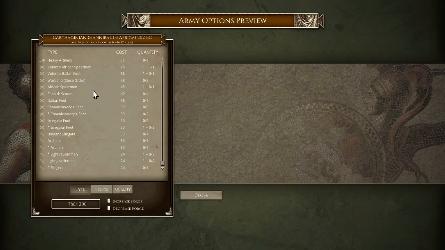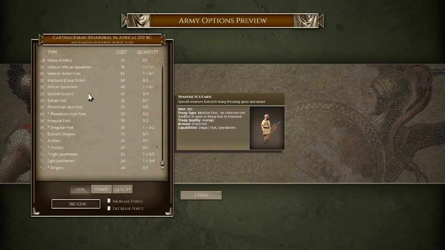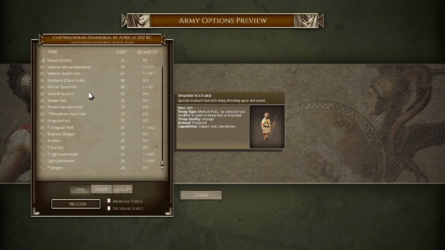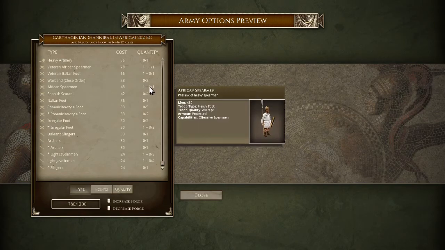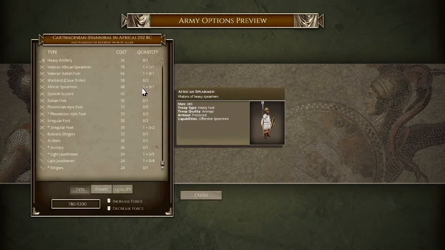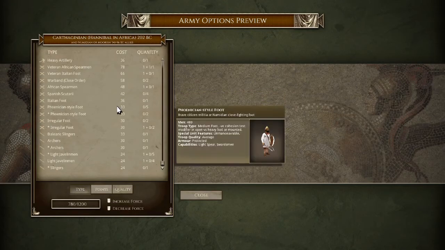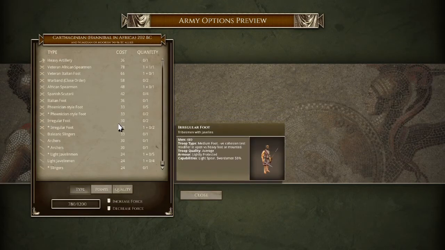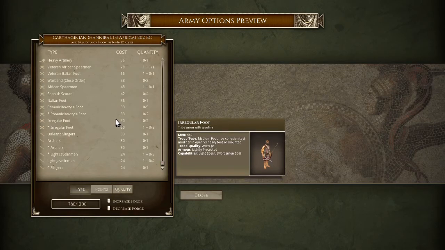The African spearmen and Spanish. However, the problem the Carthaginians have is that their other units will suffer quite badly against the superior warbands or even the ordinary warbands. These African spearmen might be able to stop the ordinary warbands, but they'll fold quickly against the superior version. The Spanish Cetrati are only impact foot, and they simply don't have the depth to deal with the warbands, and these light spear units will all get smashed to pieces by a superior warband charge, or even ground down by an average warband.